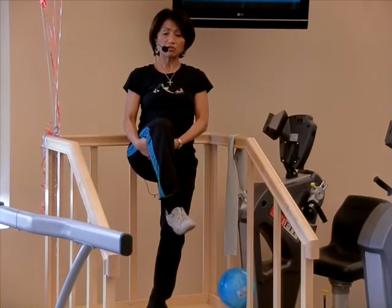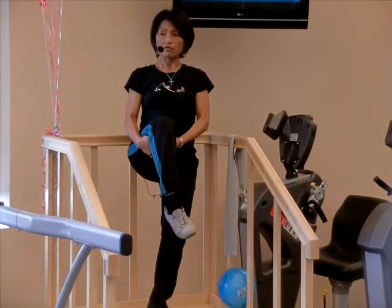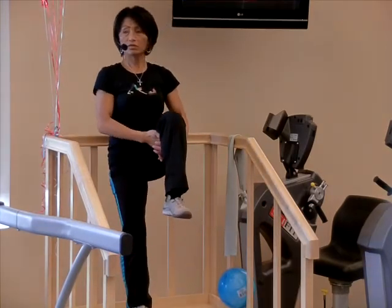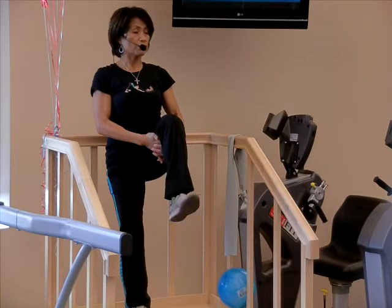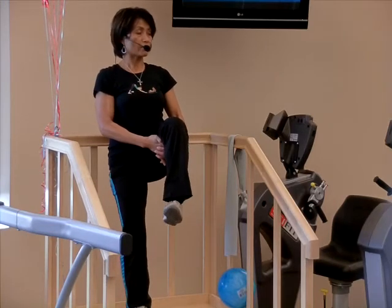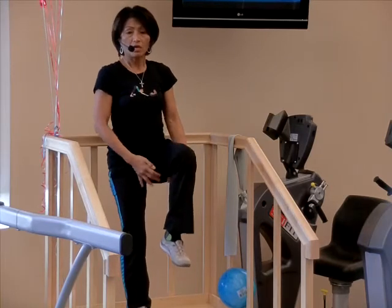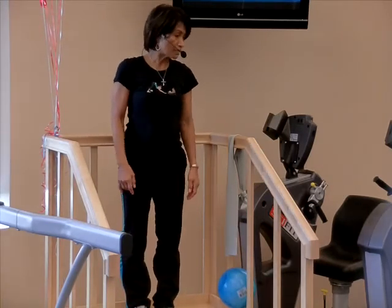1, 2, 3, 4, 5. Reverse. 1, 2, 3, 4, and 5. Switch side. Right here. 1, 2, 3, 4, and 5. Reverse. 1, 2, 3, 4, and 5. Okay. Plant both feet on the floor.